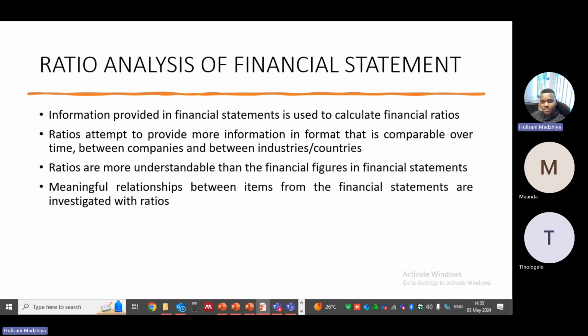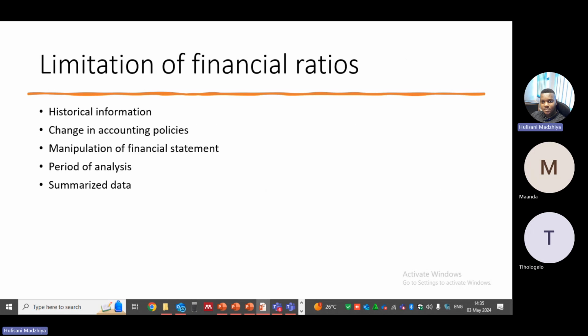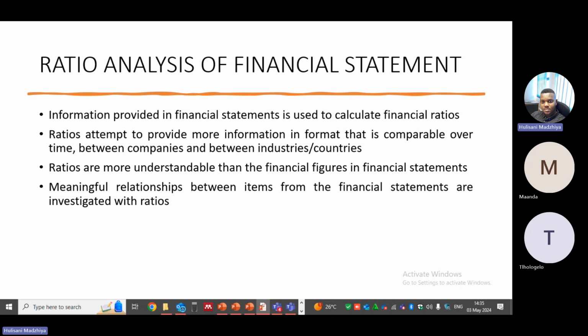The part that is missing here, I'm not sure if it's missing, I just want to check. I think it is missing: different types of financial statement analysis. With financial statement analysis, we can do trend analysis. We analyze the trend of the financial statements. How do they go up? When do they go up? What causes them to go up? That's trend analysis.